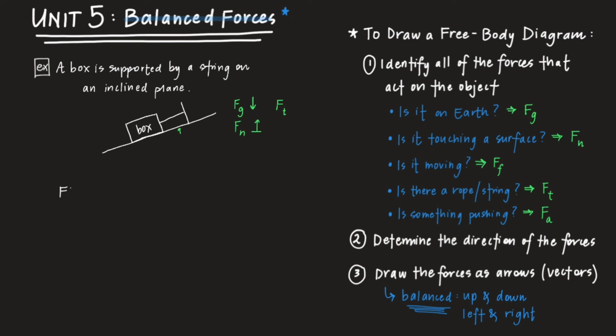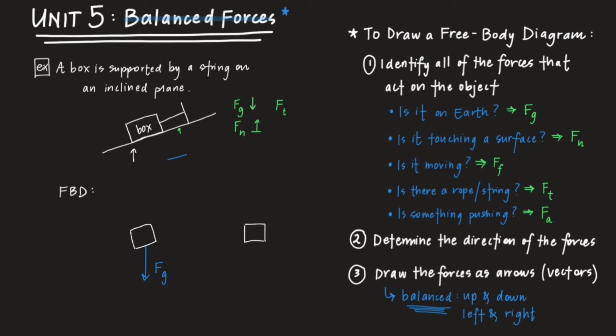So when I draw my free body diagram, since the box is at an angle, since we're dealing with this inclined plane, I'm going to draw the box the same way it appears in the drawing just to help me. I could draw it the regular way, but you'll see why in a little bit. Again, I want to draw it the same orientation just for my own brain. You can draw it the regular way though if you want to. We know the force of gravity points straight down. This is just practice at this point, okay?